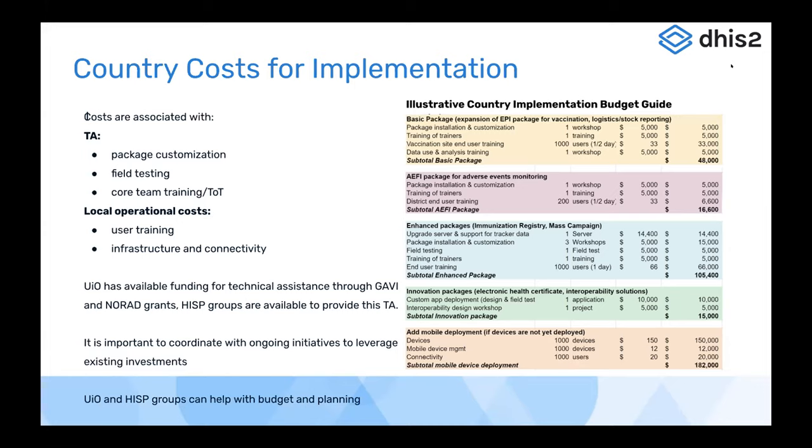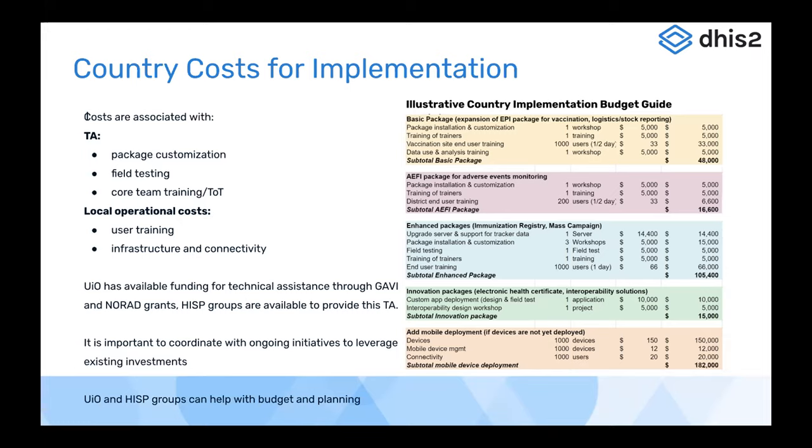A couple of questions about whether it is free or available, and can we download and practice? So these metadata packages are just that. They are DHIS2 metadata, and it's an installable JSON file. But you need to be able to put this into a DHIS2 instance. We don't have any sort of global repository. Countries have their own database. They have their own instance of DHIS2 in most cases.